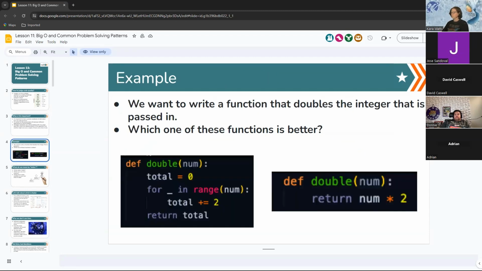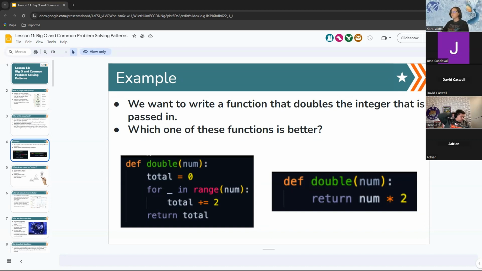We'll move forward. Example: we want to write a function that doubles the integer that is passed in. So we have two different functions here. The exact same function, but different ways of doing it. Here we declare a variable called total with 0, and then we run a for loop for whatever in range of num, and then we add the numbers within that range into our total, and then we return total.